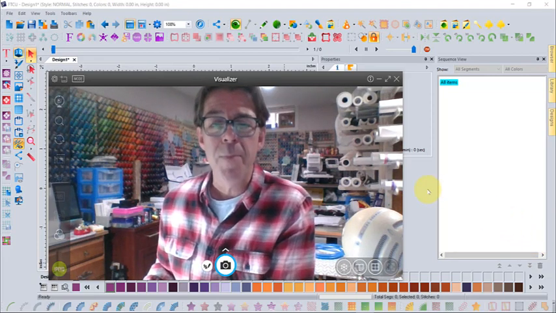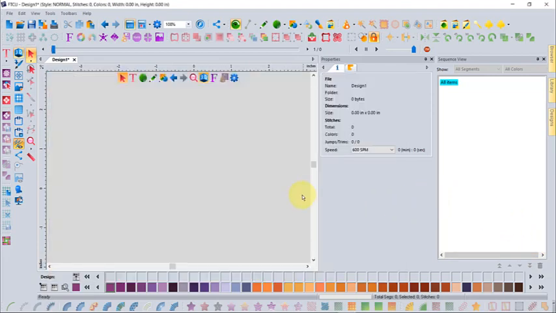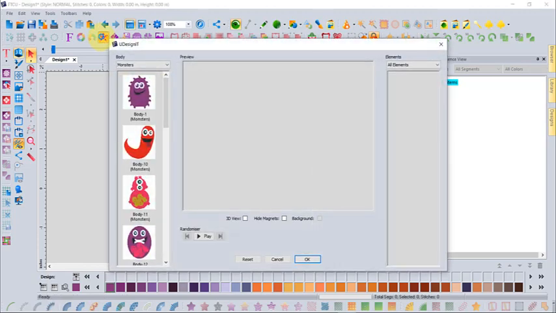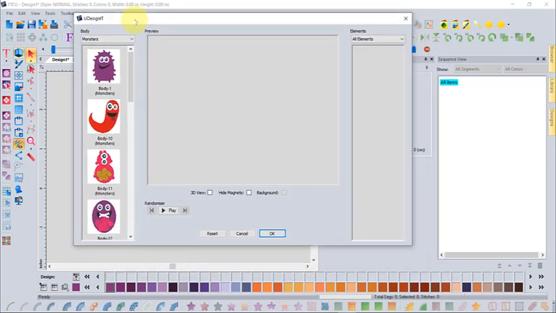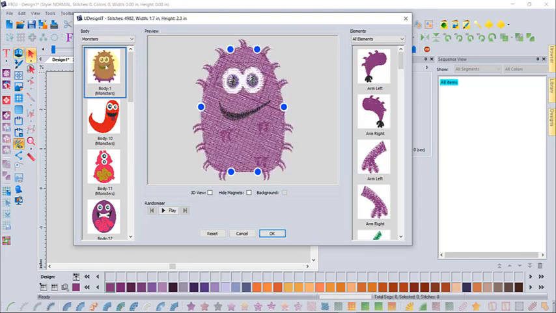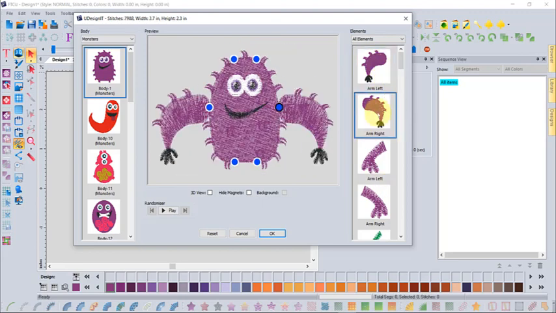So let's go ahead and pop onto my workspace and look up to the top, in the purple tool group right here, where the tool says You Design It. When you click on that tool, a window will open up, and like I said, everybody has the monster collection. And so the way it works is you can select your monster's body, and then it gives you a list of available things like arms and legs that you can decorate your monster with.